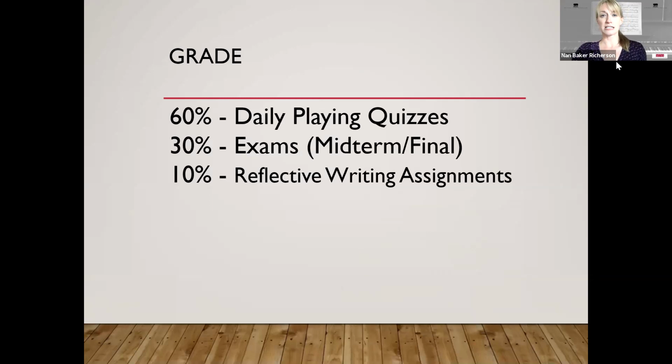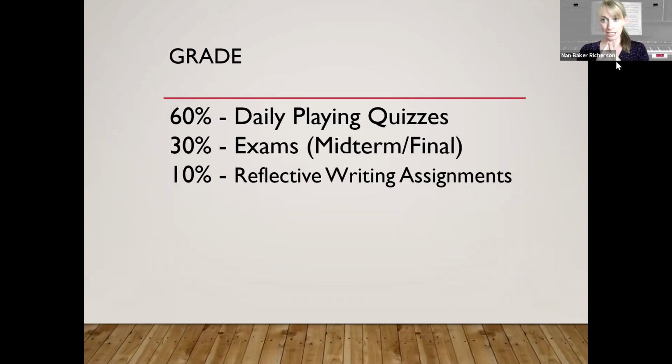So I like to assess my students between every class. I don't like to use class time to do it though. So what I have my students do is I have them video themselves playing 1 to 2 daily playing quizzes, and they do that on their cell phones. They'll prop their cell phone up at the edge of the piano. They will know what exercises that they need to play.